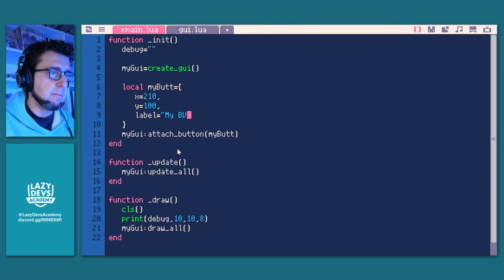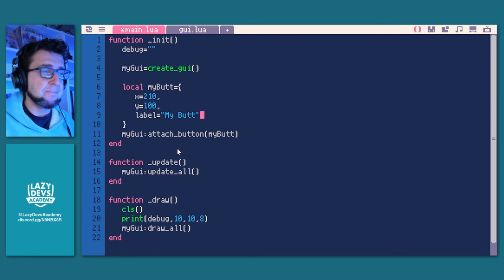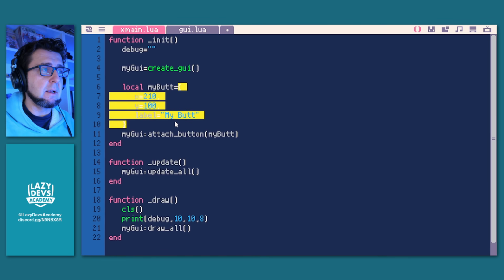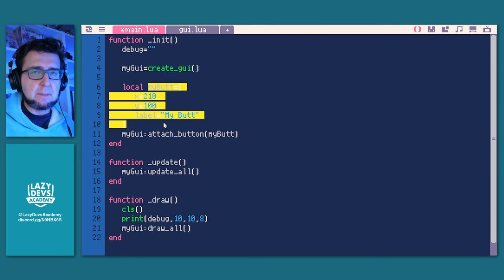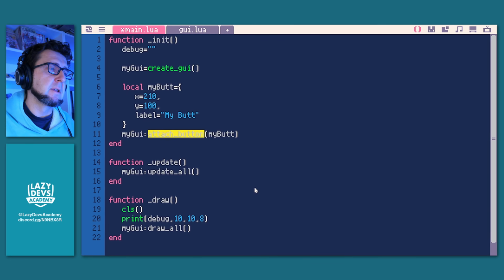myBut. And that is it. So this is now a little object that we created, right? And then we put that object into this function here, and that attaches this object to the GUI. Now the object that we created, this myBut object, becomes the button. It gets all sorts of other stuff attached to it by the attach_button function.